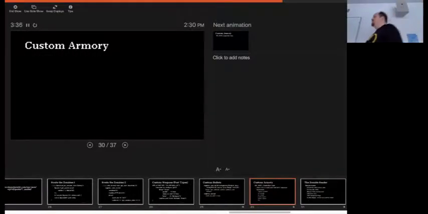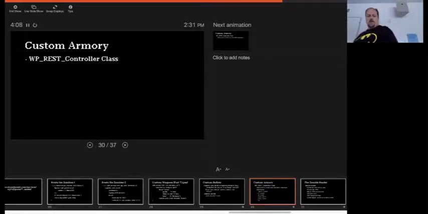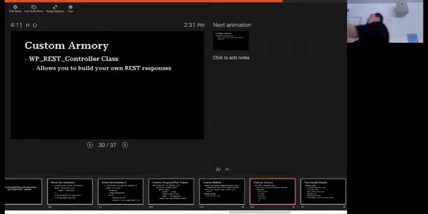All right. Now, there are times when you need something a bit bigger. You need some more precision in the types of things that you need to return, or you need to, in some way, write your own REST responses. So the WP_REST_Controller class is one way you do this. For instance, I'm in the process of writing a conference app. There were a lot of proposals sent to the conference. Some were accepted, some were rejected. I don't ever want to show the rejected proposals in anything public, right? I only want to show accepted proposals. So I wrote my own WP_REST_Controller class to just return the accepted proposals. In that case, I needed a bit more than what the defaults were going to give me.